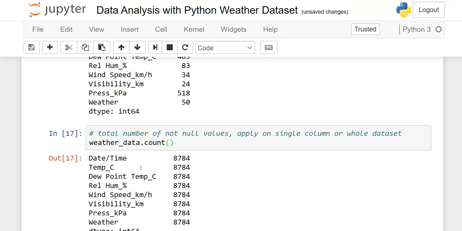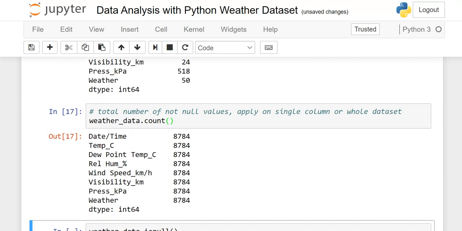Here I will show you each and every column: date and time, temperature, dew point temperature, relative humidity, wind speed. See, 8,784 not null. It means we do not have any missing values. We do not have any null values. In every column, in every record, something is there, right?